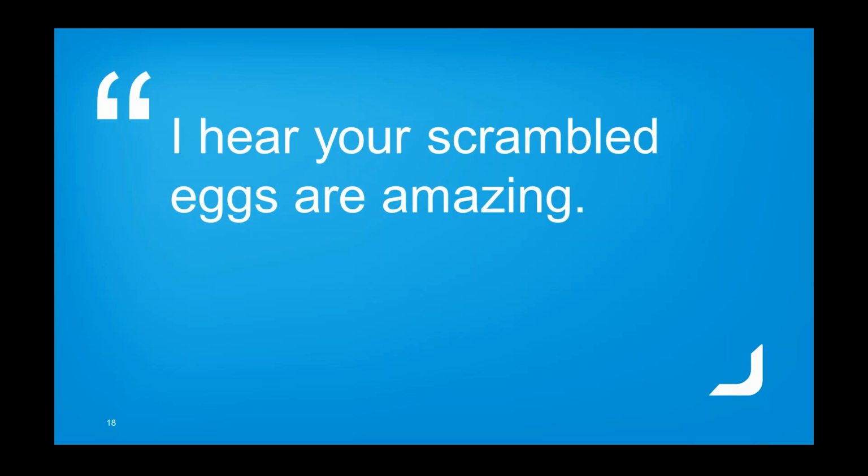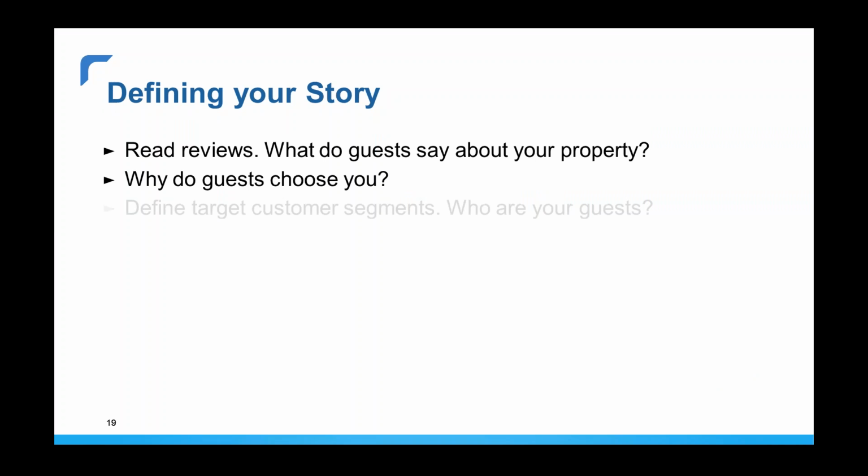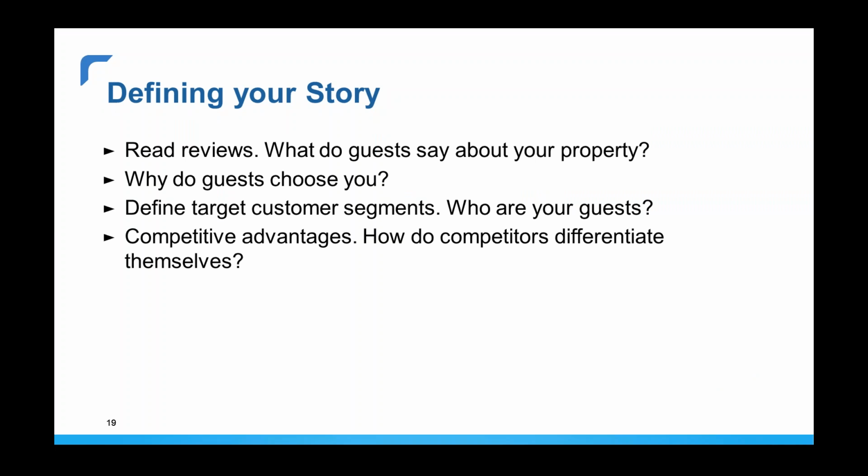If you're struggling with finding that story, well, who better to identify what stands out about your property than someone who has experienced it firsthand. Take note when your guests praise your unforgettable scrambled eggs or share an image of your manager's reception. Those are stories. When defining your hotel story, think of the following questions. Read reviews. What do guests say about your hotel? Why do guests choose you? Define target customer segments. Who are your guests? Competitive advantages. How do competitors differentiate themselves? And what makes your hotel unique?